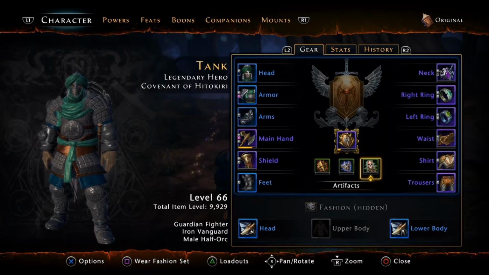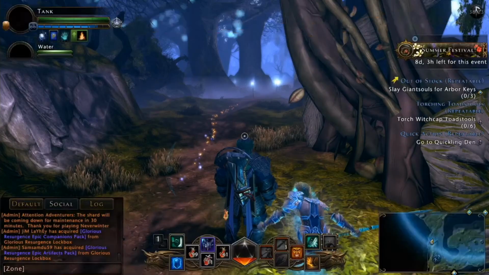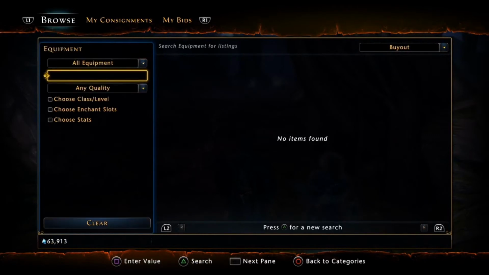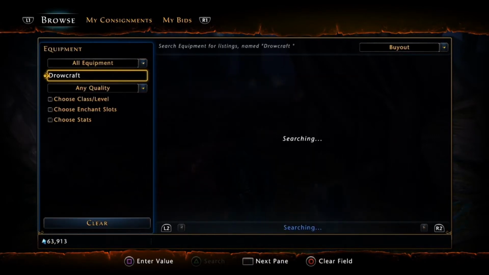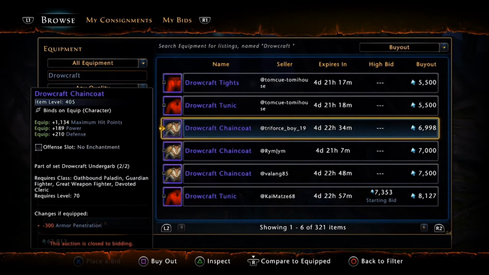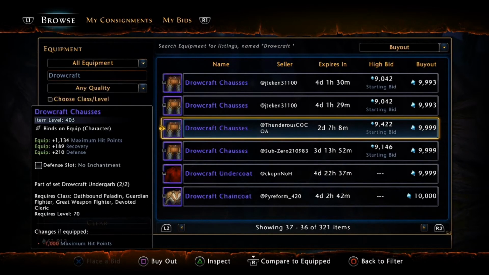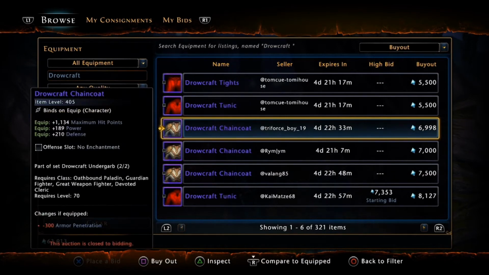Now if you want to go even more in item level, I would suggest getting the Drought pants and trousers. So if you go ahead into trade house once again, equipment, and simply type in Drought like so, as you can see, you can actually buy them fairly cheap now. What I got them for was 9,000, so now they're at 6,000. And there's different classes obviously once again. Just buy them and you'll get 405 item level.